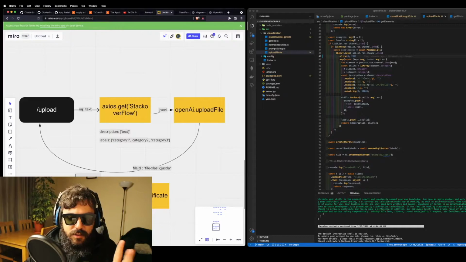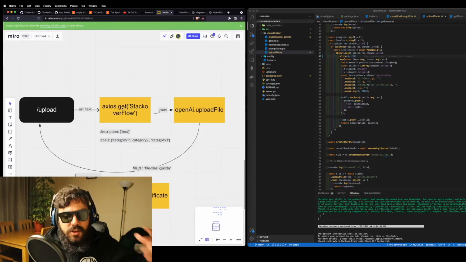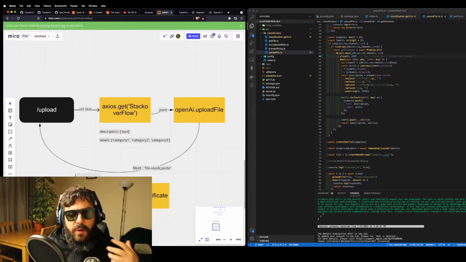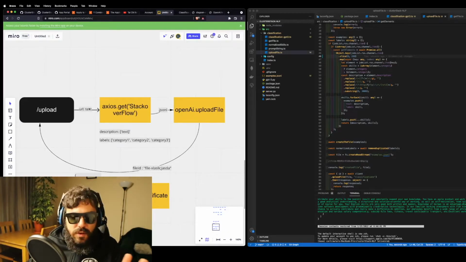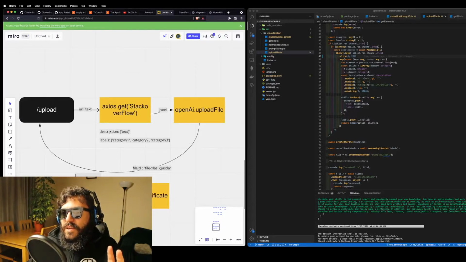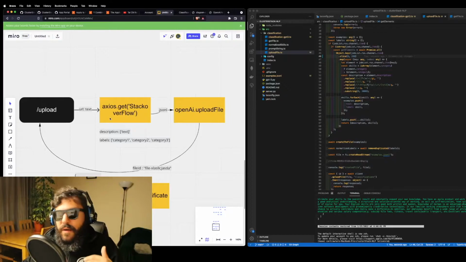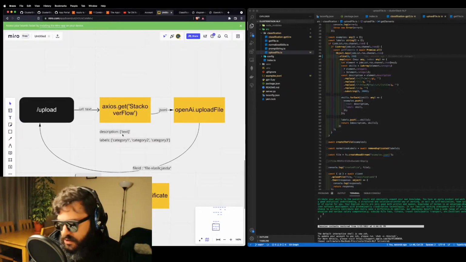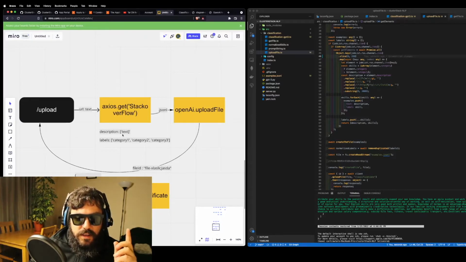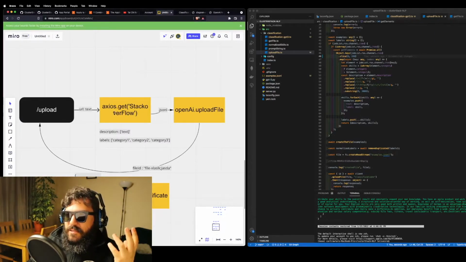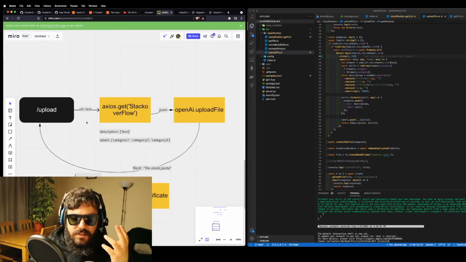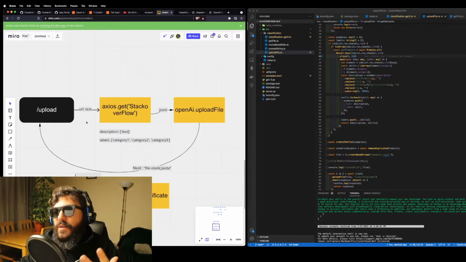First of all, I pass a URL, which is a Stack Overflow job feed. Stack Overflow has a job page where a lot of companies post jobs, and it allows you to subscribe to an RSS feed. So this URL is only an RSS feed from Stack Overflow, and I get the job positions from it, with their descriptions. Stack Overflow also gives you the categories for that job position, and a job position can have one or more categories. So I define the categories as my labels. I can leverage a lot of job positions that exist on Stack Overflow to create an example file for OpenAI.